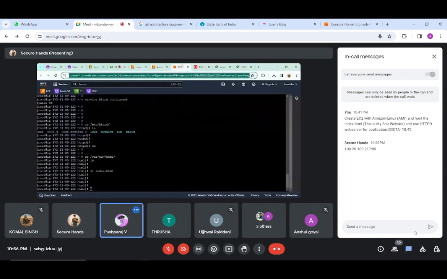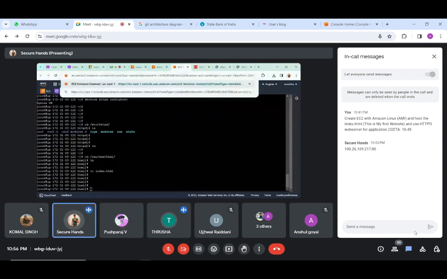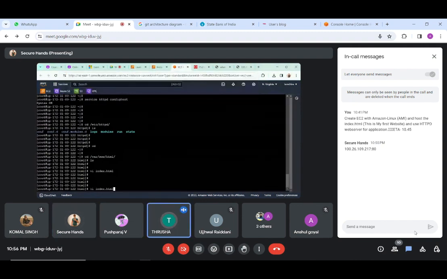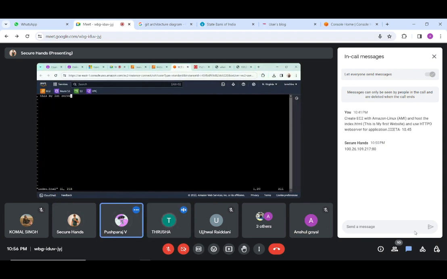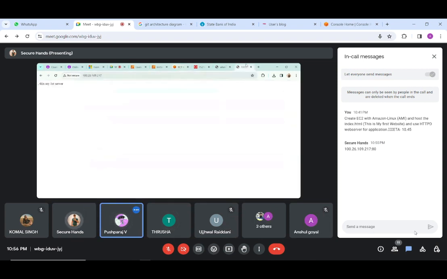I think maybe you can put a colon 80, I think you have to put it. Yes, I already gave that one. I have directly pasted the HTTP code, so I can run the code. He already pasted it, right? Already 80 is there. So for me, I'm getting the error.